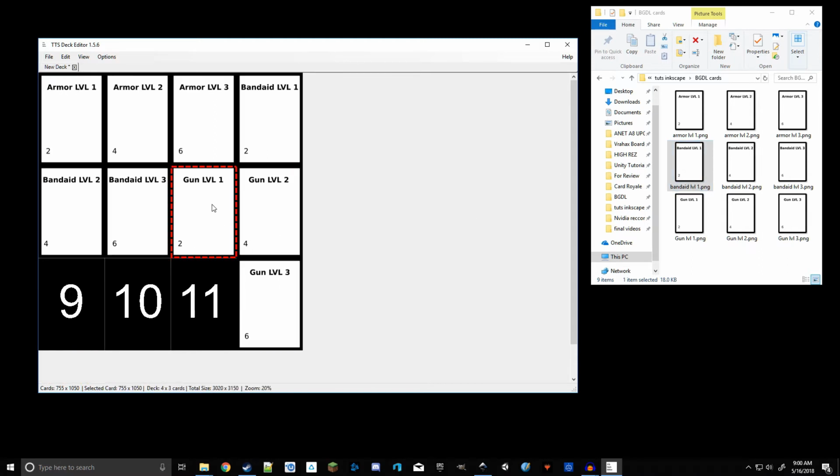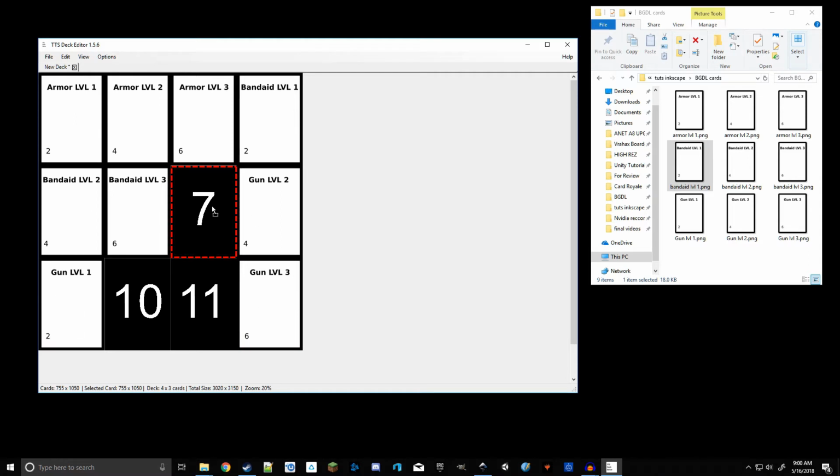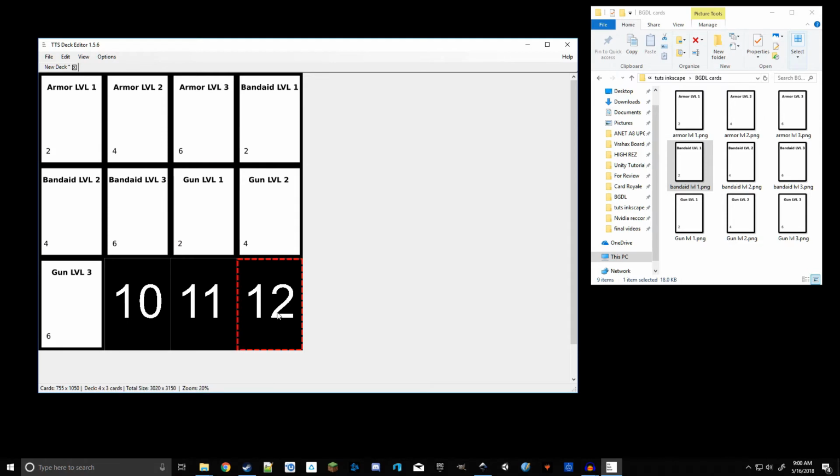So now what I'm going to do is, for my purposes, I don't actually need a back of the card, but I'm going to put one on there, this is in a prototype phase. I don't know what this deck's going to be called, but I'm going to put one on there just to make it look better when we're in Tabletop Simulator, a little less confusing, especially if you play test with somebody.